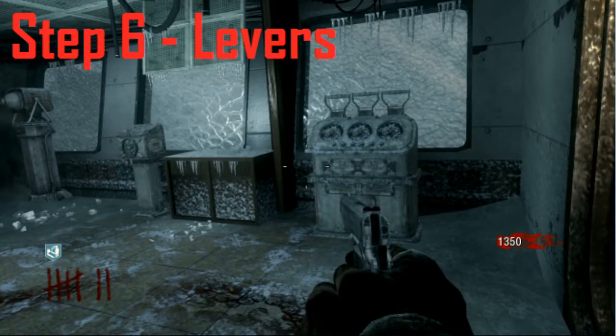Alright, so now we're on step 6, which is the levers. You're going to go to the captain's quarters. You're going to press the left lever once, the right lever 3 times, leave the lever alone in the middle, and then you're going to move over to the captain's steering wheel and click it 2 times to the right.